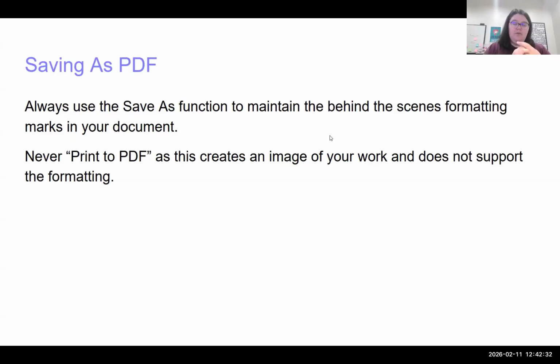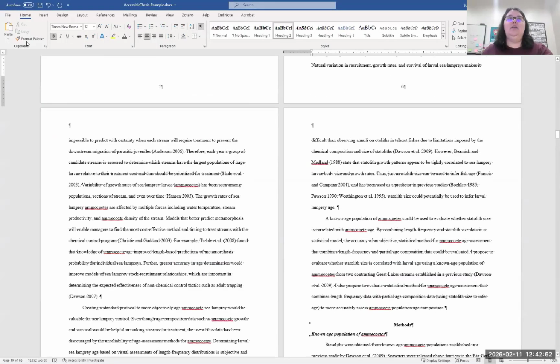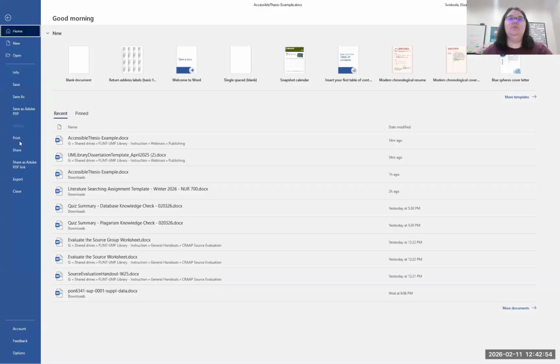Because if you ever do a print to PDF, what that does is it basically creates an image of your work with just a PDF, and none of the formatting is actually supported. It wipes all of that away, all right? So as an example here, if I was going to go in and file and then print to PDF, I'll show you what happens.